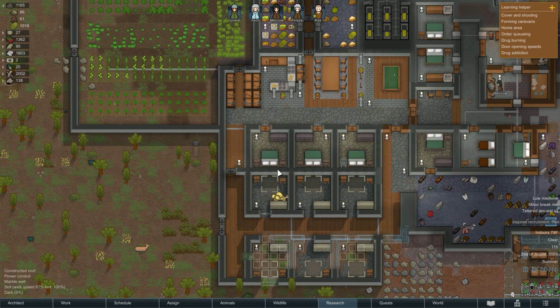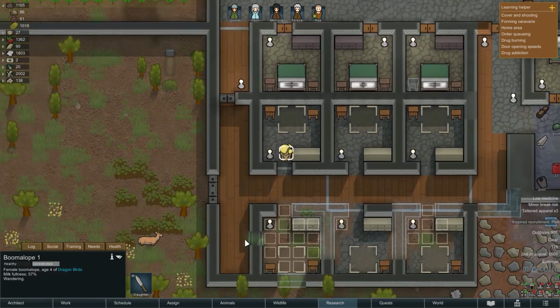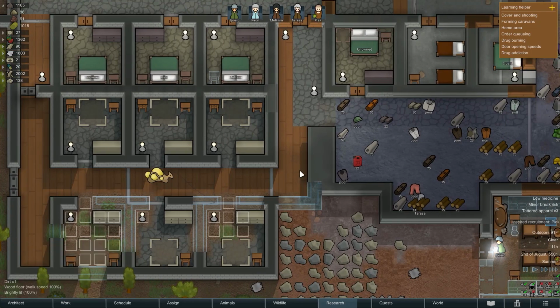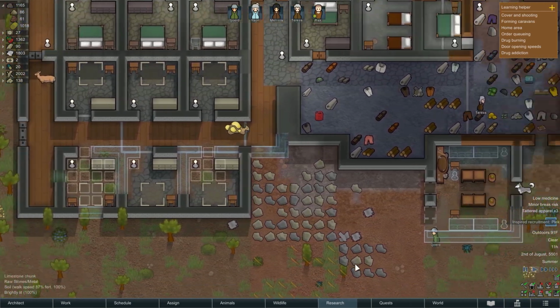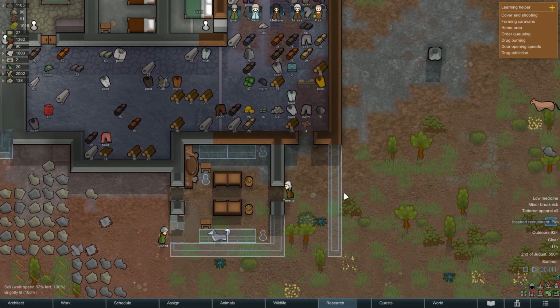I don't know how to keep the animals out. This boomalope decided to go ahead and live with us for some reason. I didn't try to tame this thing, and honestly, it's pretty dangerous to have in the base. But for now, I'm kind of keeping it here. I don't know the best way to deal with that thing.